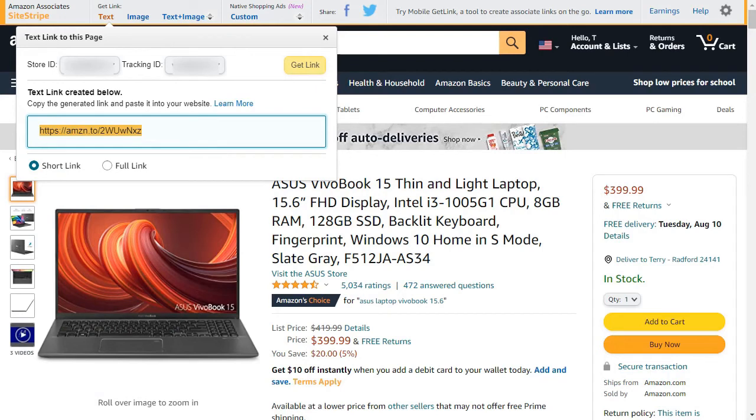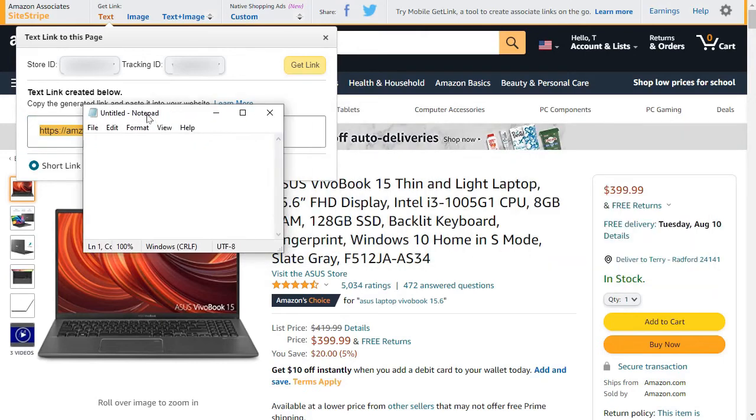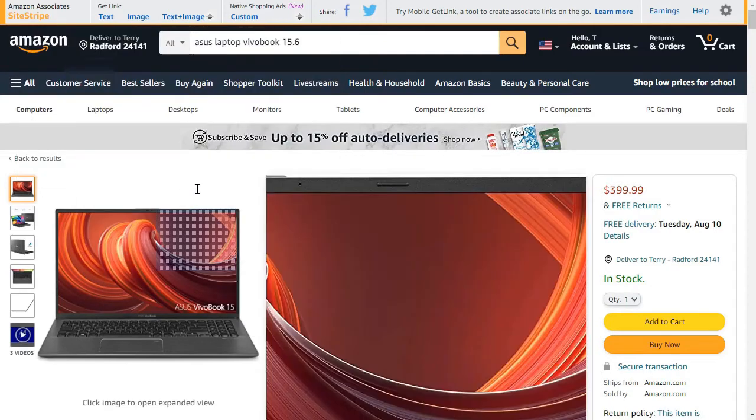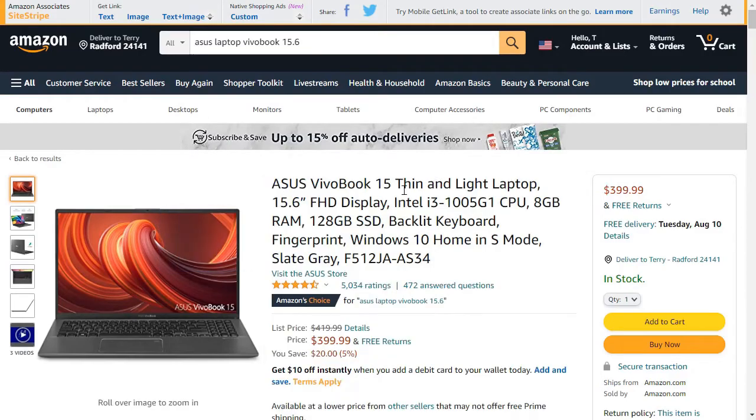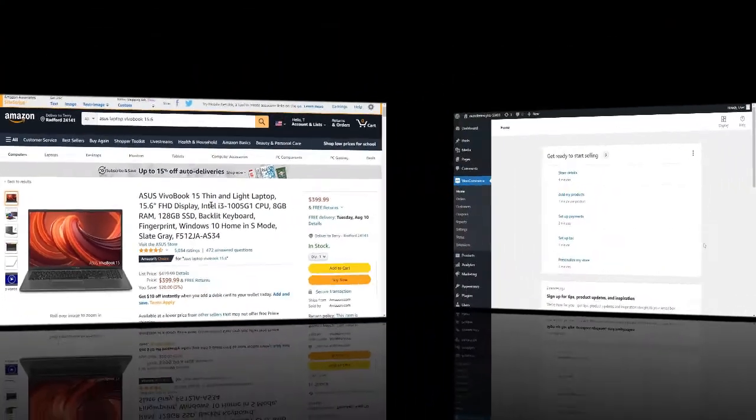All right, before we go any further, just so you know, as an Amazon associate, you've got 180 days to make 3 sales on your Amazon Associates account. If you don't do that, then Amazon's going to close your account. You'll have to go through this entire process all over again. So you want to try and make at least 3 successful sales. And by the way, those sales can't come from you, your family, or your friends.